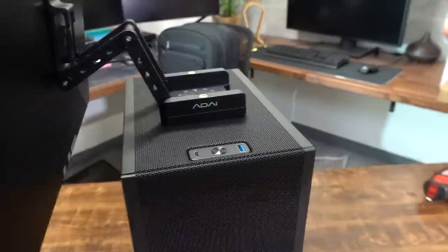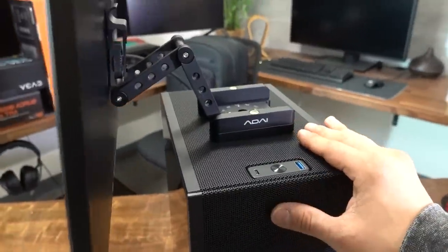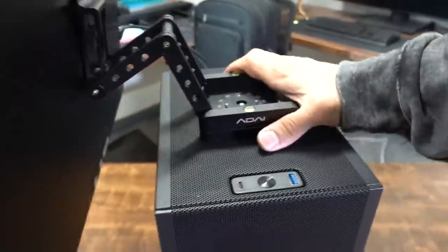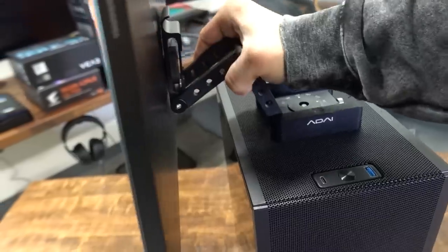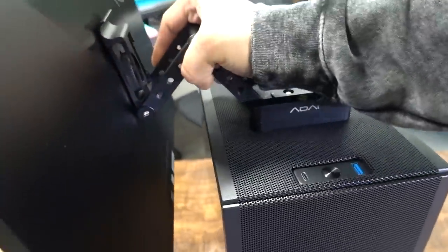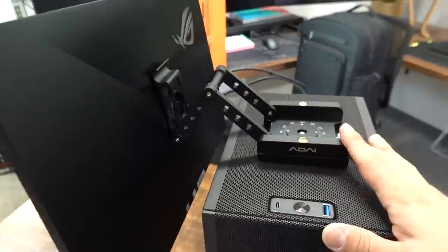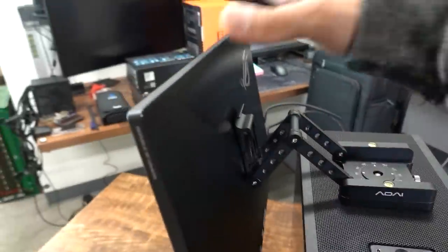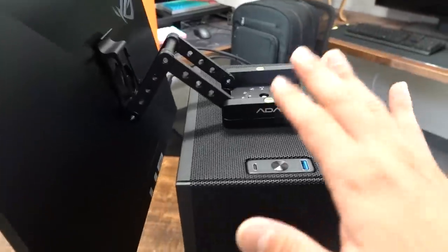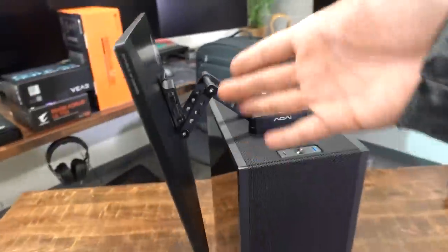The only thing that's not so crispy about this setup is that this top panel, like all the panels on this case, is built with a push pin design. So if you're not holding down the top while you're adjusting it, then it can easily pop off like that. And that's not a good time. So that's the only thing. You gotta hold this down while you're adjusting it, and then it's fine. The important thing is that it doesn't pop out when it's just chilling.